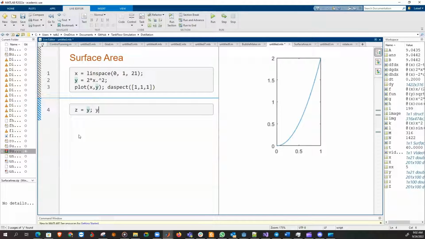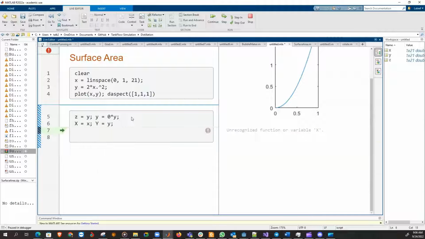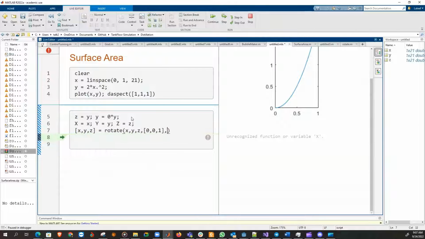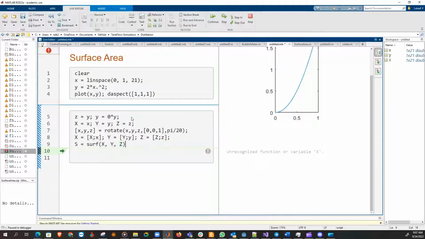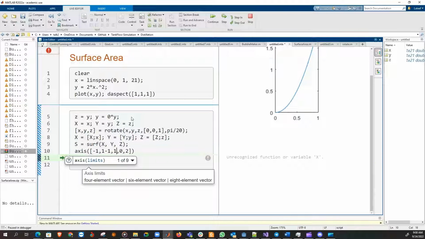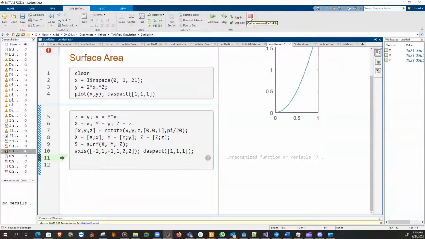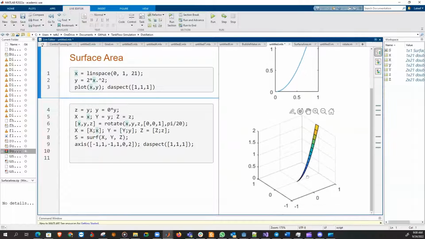So z equals y and y equals 0. All right, so this is just one small strip of a paraboloid. So let us do the rotation around and see how it looks.